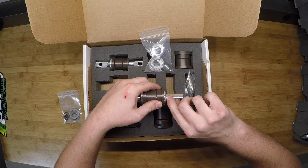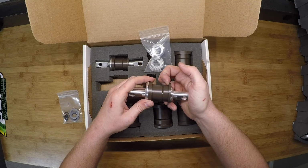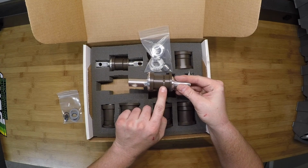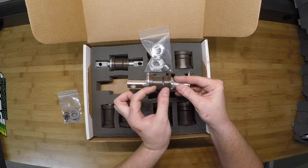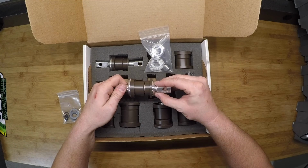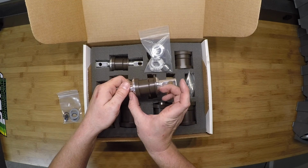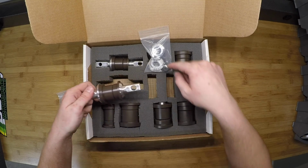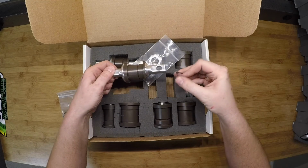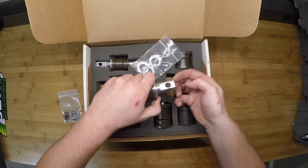You can see just a little bit of room there, and that's because when these are actually on the control arm, there is a very small gap between these two. That helps account for some of the differences in the width of the control arm mounting point. So you may find that you need to put this into a vise just to put a little added pressure on here to compress everything. And then the snap rings will pop onto the outside here. So that's how you install these once you get them onto the control arms.